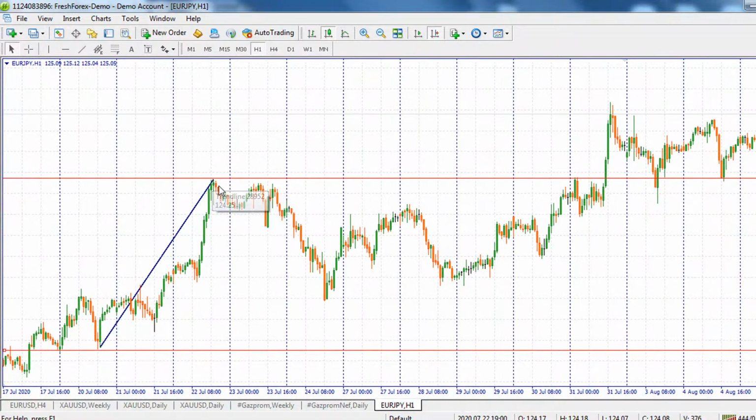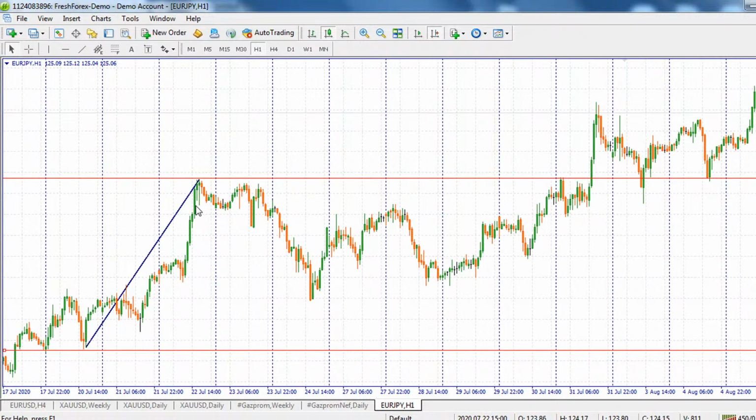When the price is coming back down, there's only a percentage that it can come back up to. That's when the price begins to pull back down, and there's a percentage it's actually pulling back to. So we take the difference between this point and this point, then we take a percentage of that difference and subtract it from the swing high. Assuming from this point to this point is 20, and the level here is 124, we take that 20, multiply it by maybe 50%, then we subtract that from 124.28.